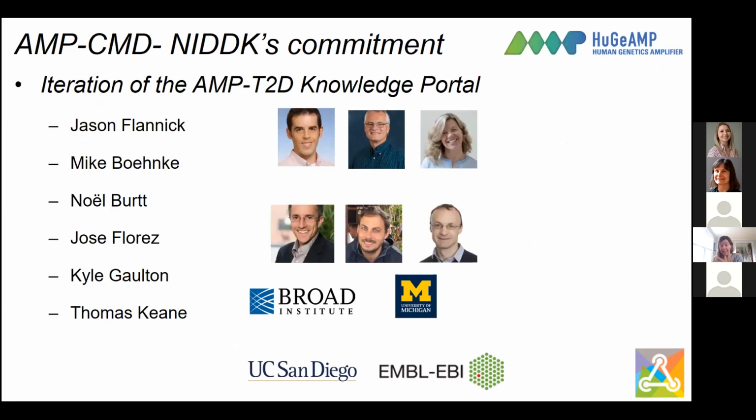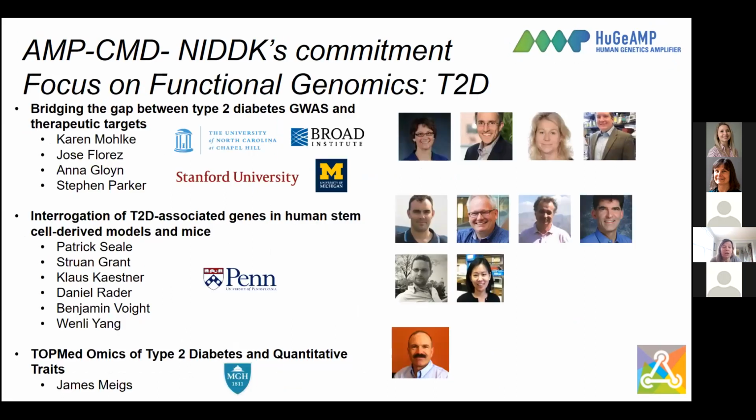So with that, NIDDK's commitment has continued. They funded, as part of AMP, a portion of the first round of AMP T2D. But now for CMD, the commitment continues. They funded the portal for 5 more years of effort to take on the same challenges I just mentioned. They've also funded a host of functional genomics projects for type 2 diabetes. There are 3. They're mentioned here.